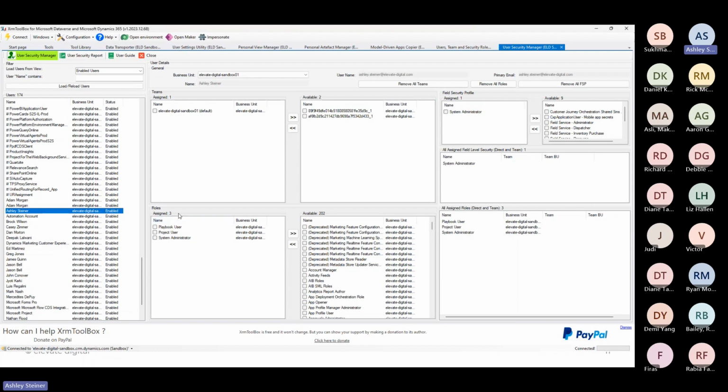Very easily and quickly, you can see all the security roles they have. You can see the teams that they're a part of. You can see if they're missing field security profiles. All of that is here. And the great thing is that you can actually very easily and quickly assign them the security role or add them to the teams that they need in order to complete their functions. So you can see very quickly that I went ahead and did that. It might take a second to actually update, but it will make that update to that end user and update their security. Again, it probably takes a couple minutes for it to show up on their side, so have them refresh their screen or clear their cache, but you can, in one look, just see everything that affects that user's security.